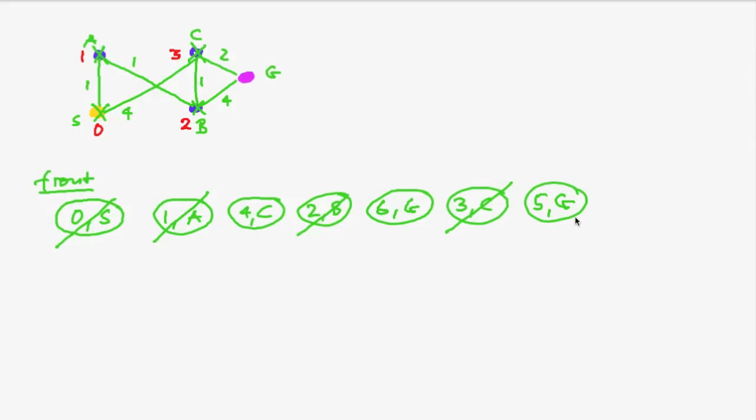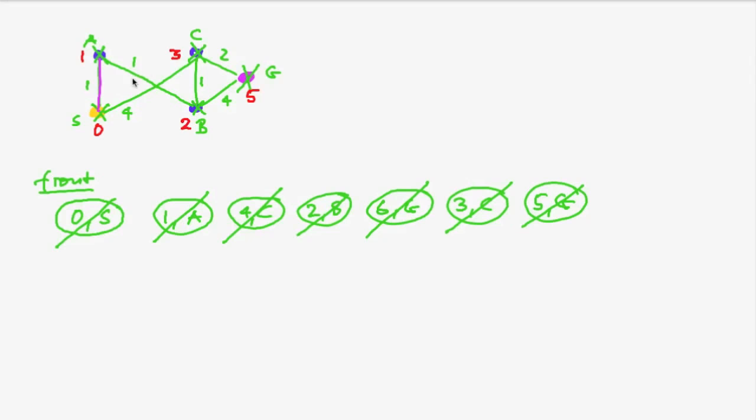Now we pick again the minimum element from the front, and we find C. Here our additional line of code prevents us from checking the neighbors of C again, because we see that C has been marked as visited already, so we skip the rest of the loop. We directly go back and pick the minimum element in front, which is now G with a cost of 5. So we mark G as visited. We know the final cost, which is 5. We search all neighbors, but they are all marked as visited now. We go back to the top of the loop and we find there's still one element. We pick this, and again, as we marked G already, we skip the rest of the loop, and our front is empty.